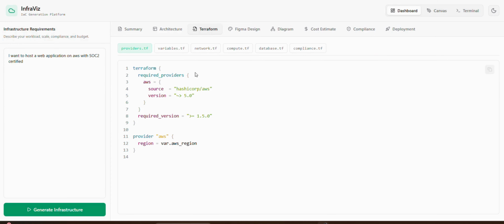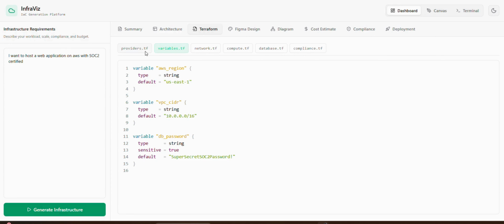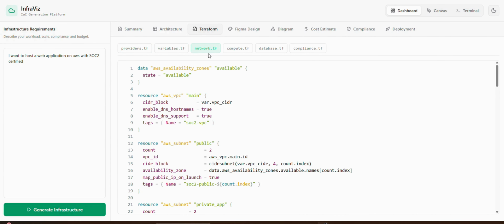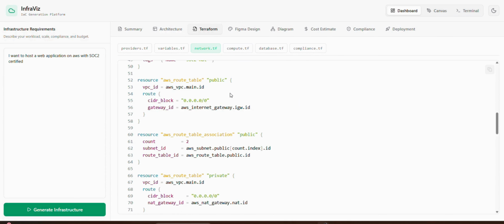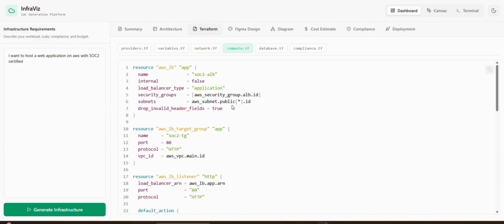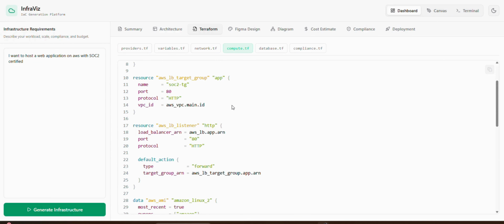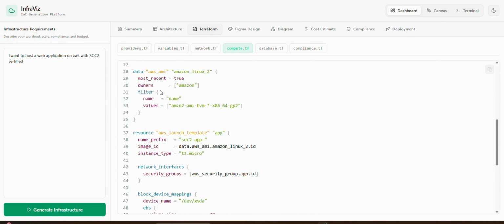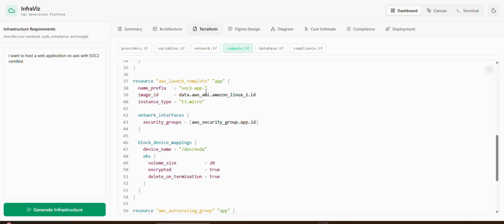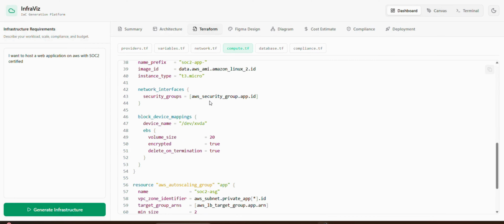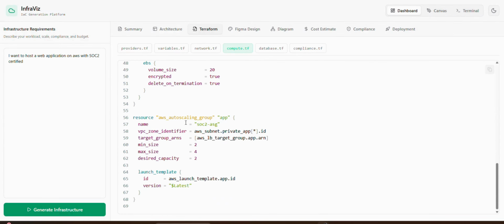And it generated the Terraform code: variables, the provider, the network, and so on. The compute part has the ALB target group, ALB listeners, and the AMI, the machine image we want to provide. The AWS launch template with SOC2 prefixes. So we have a template for SOC2 and an auto scaling group for the application.